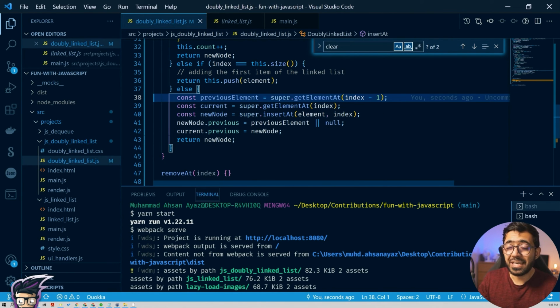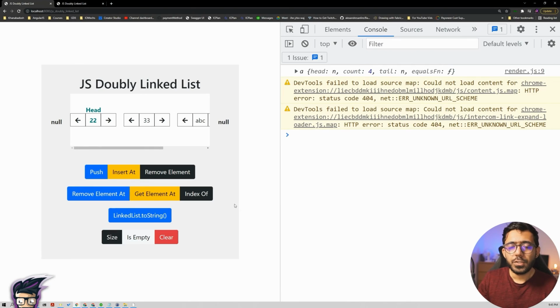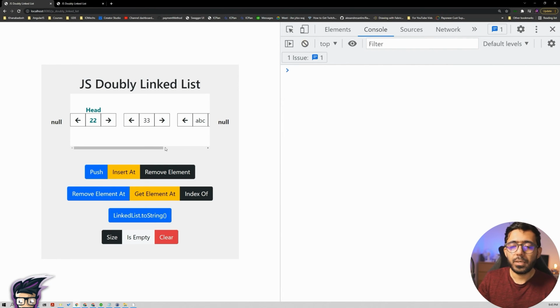I hope you understand this whole concept. And now we are going to try this out. So we are going to perform exactly the same example that we discussed. We are going to add an item between 33 and ABC. Let's call it 120. So we are going to say, hey, the index that we want to add is 0, 1, 2. So the index is going to be 2. It's going to be in place of ABC. The ABC will move forward.